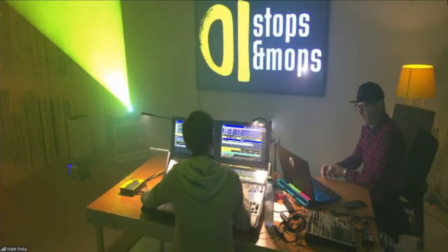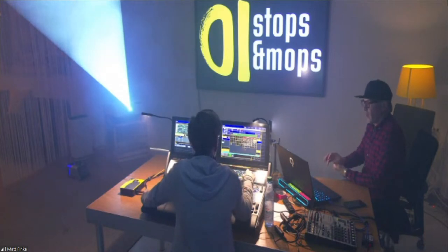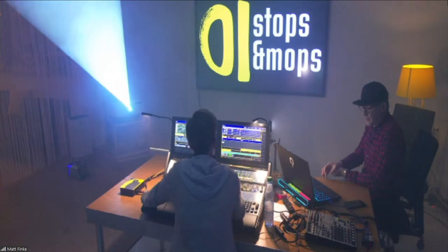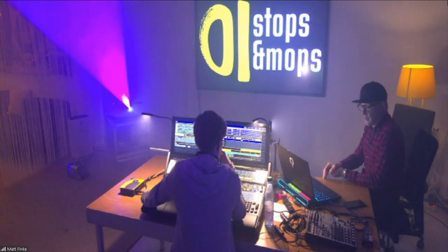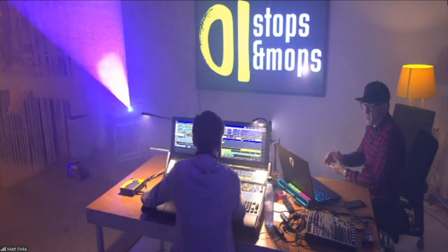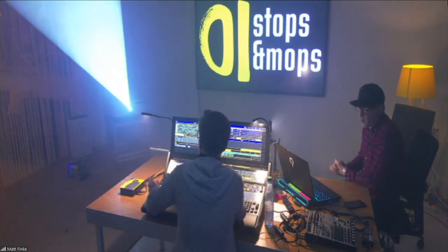Because you want to clone, for example. You want to copy from a spotlight into a dashboard. You want to copy your beam. And you can only do this when the library gives you the possibilities and the naming that follows the same guidelines, meaning pan, tilt, frost, zoom, iris, rotation, all those values have to follow the same guidelines as any other moving light, otherwise you're not able to clone. And this is very, very important in our eyes.